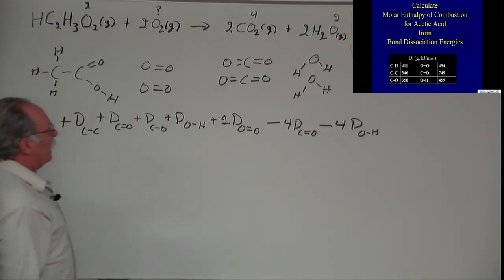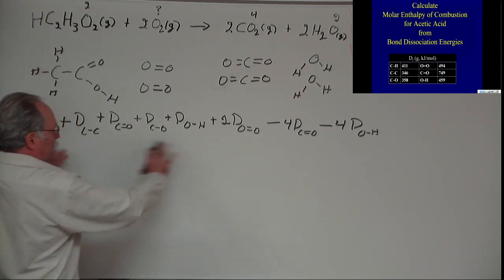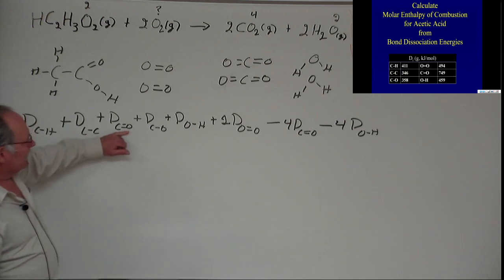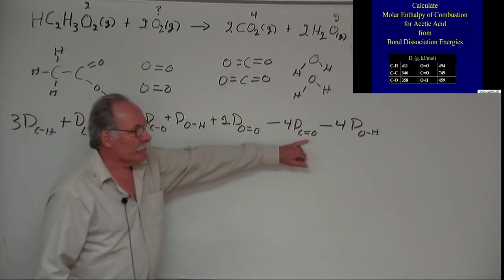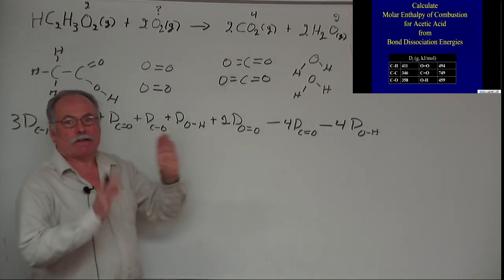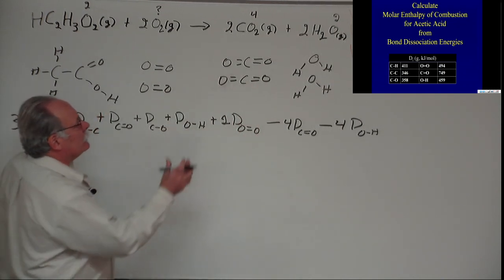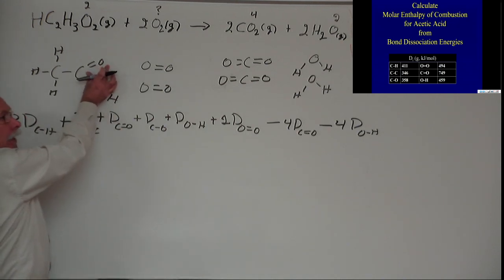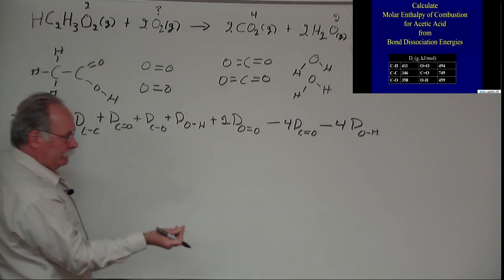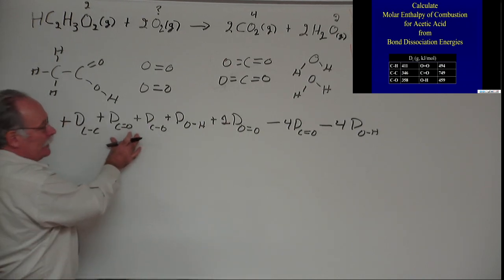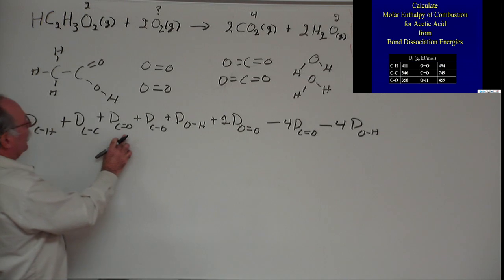So this is our path, and I could just plug in my numbers, but I can simplify my work a little bit. I notice that I have a C double bond O here and a C double bond O here. Now this is worth making a quick comment on. Bond dissociation energies are approximate energies, and in reality, the energy of this bond is different than the energy of this bond, but we treat them the same, okay? So these are approximate energies, as we say in the text, okay?